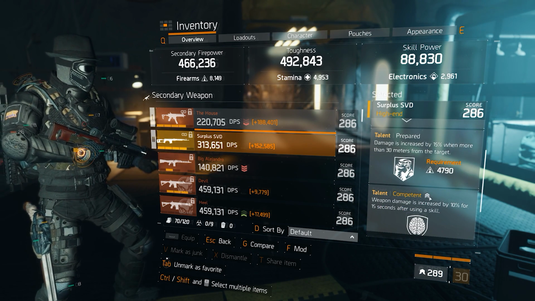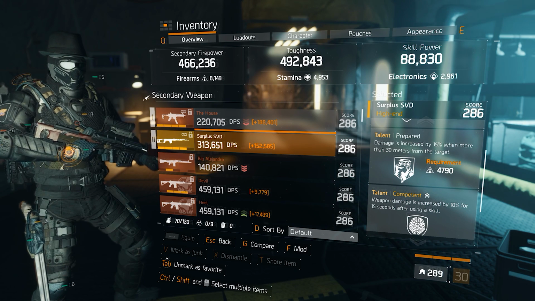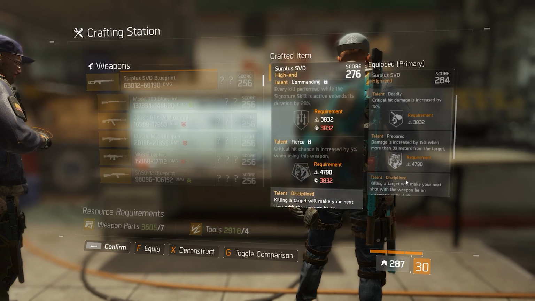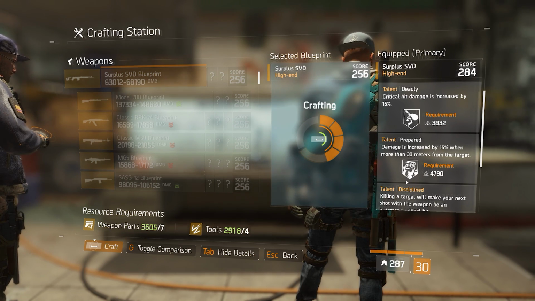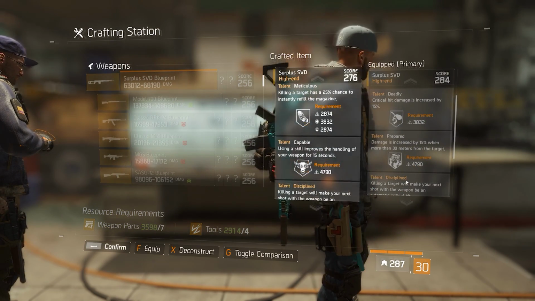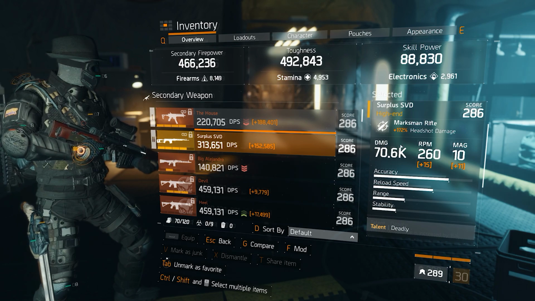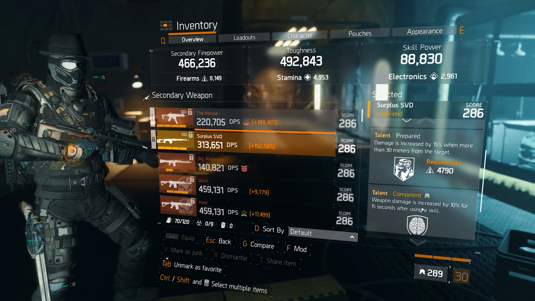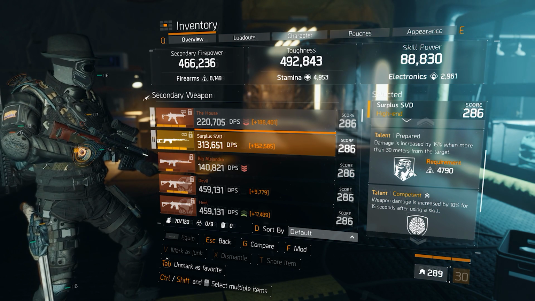I got one with Deadly, Prepared, and Competent. It took me a small fortune to get this one, as it's really hard to actually get an SVD like this, because the SVDs always come with Disciplined in the free talent slot, which is one of the worst talents that you could get for Deadeye. So to get this God roll, you'll actually need to find an SVD that has Prepared and Deadly natively rolled onto it as the first 2 talents already.